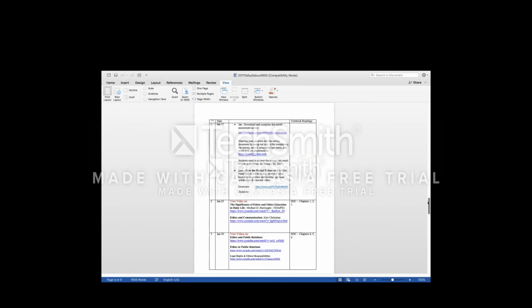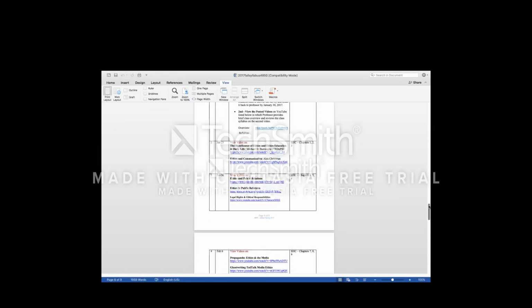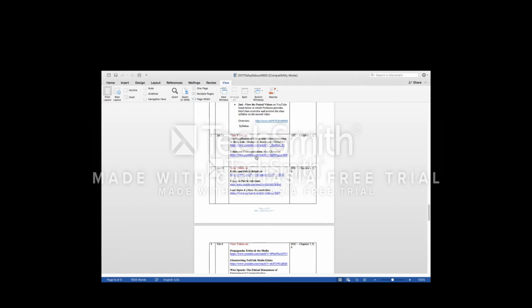As you'll see, you have the agenda within the back of your syllabus. I also have the agenda in and of itself posted under the assignments link in your Blackboard class. And the agenda gives you, week by week, what you need to do, whether it be watching videos or reading your chapters for the various books.